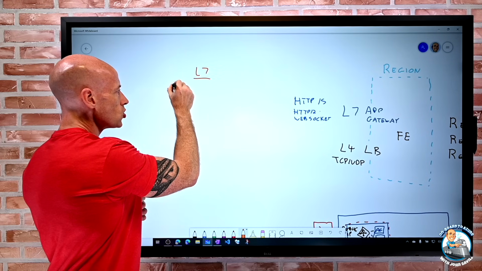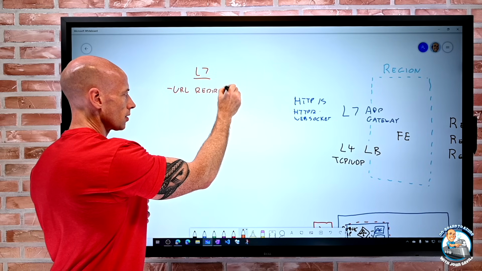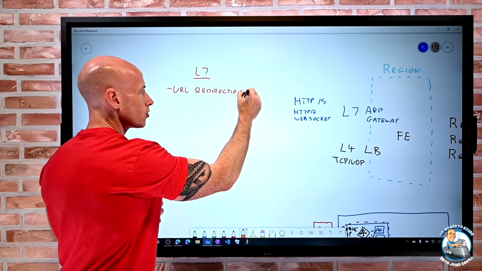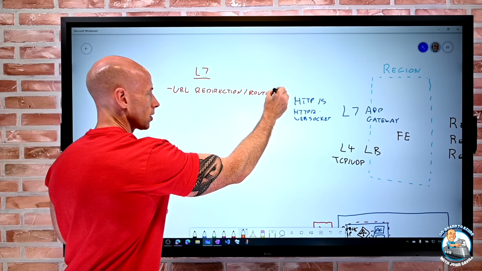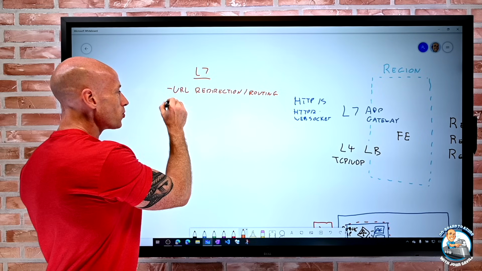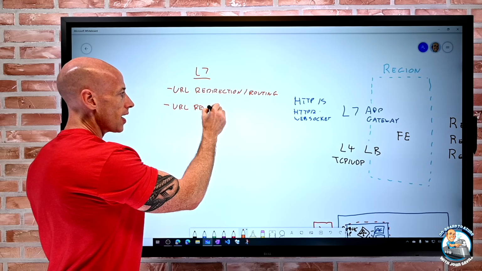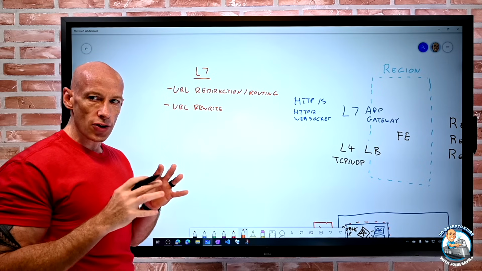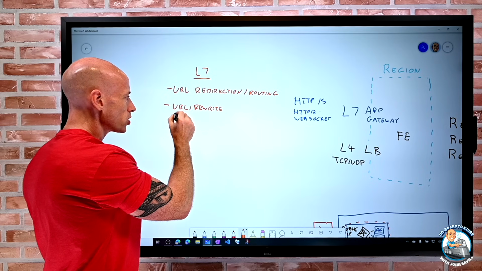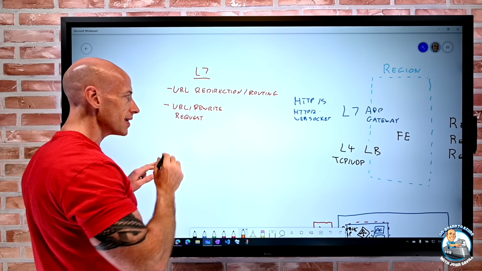So I can do things like URL redirection, and also I can do URL-based routing, or path-based routing, if I use the English terminology. I can also do things where I understand the URL. I can do things like rewrite. I can actually change elements of the URL. I also can change elements of not just the URL, but also things like the request. I can modify many different things about that.